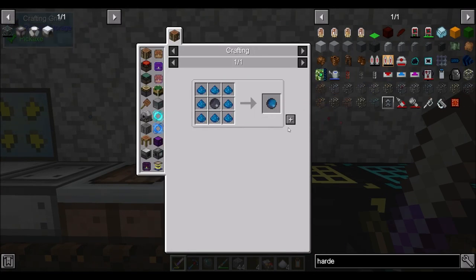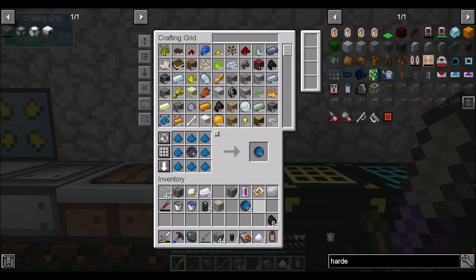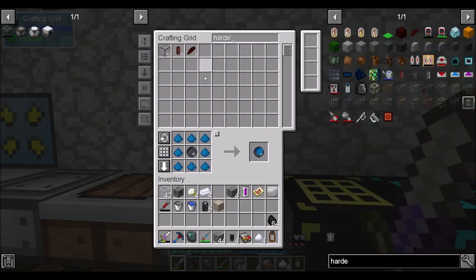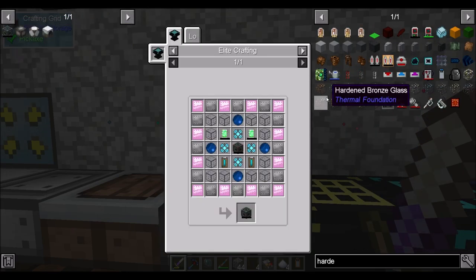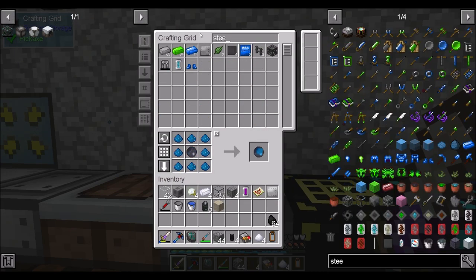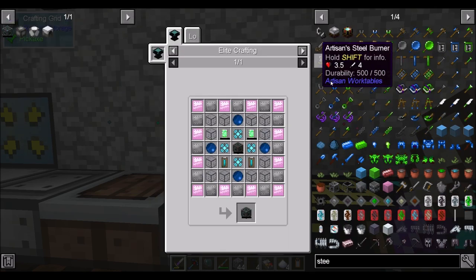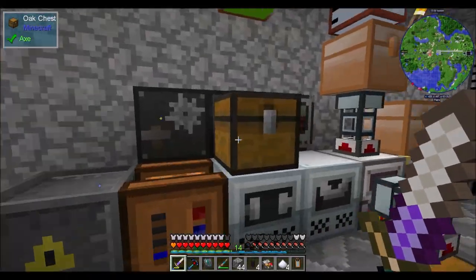So we're going to want four of you, which I'll just throw in and cook, right? Hardened glass, we should have a bunch of that. So that's good at least. And then we need steel plates, of which we need 1, 2, 3, 4, 5, 6, 7, 8, 9, 10, 11, 12. Cool. So 5 more steel.